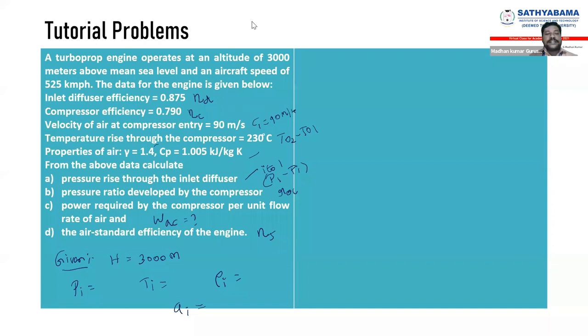Number 37, Ramaganesan, are you there? Yes, sir. Ramaganesan, could you help me regarding this? At an altitude of 3000 meters, I need the pressure, temperature, density, and the speed of sound. Could you check the internet, or do you have any gas tables with you? Yes, for altitude 3000 meters, we have to find at this altitude what the pressure, temperature, density, and speed of sound are. I need the values from the data book. You can see and tell me, otherwise go to the internet and tell me the values.